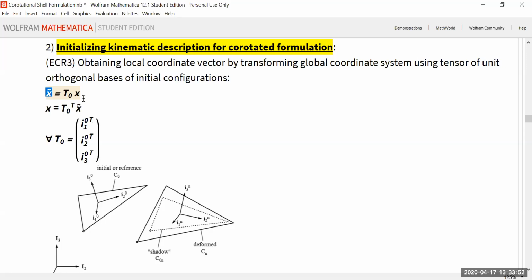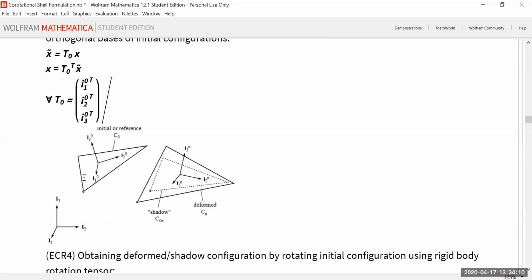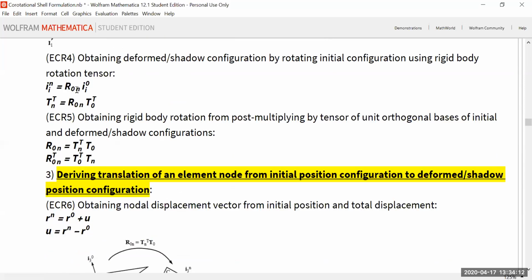subscripts. So just briefly, this equation is telling you how you map from the local to the global position, and this t is how we're going to do that throughout. So you're going to see this a lot, and this is just a mapping. And then here, what we see is you're going to have this rotation configuration, and then we're using this t again to transform this rotation configuration.